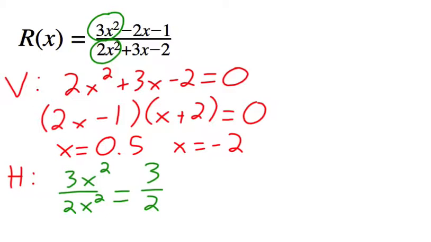So what's really going on here? The horizontal asymptote is at 3/2. That's not the best way to say it. The best way to say it would be like y equals 3/2. Or y equals 1.5, however you want to put it. Most of you I know like decimals better, so same thing. So 3 asymptotes for this one.